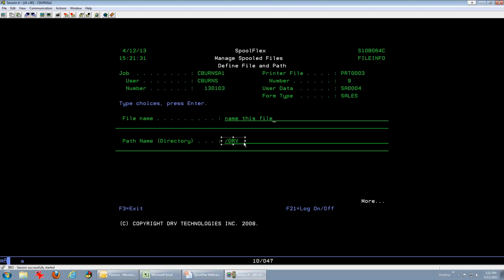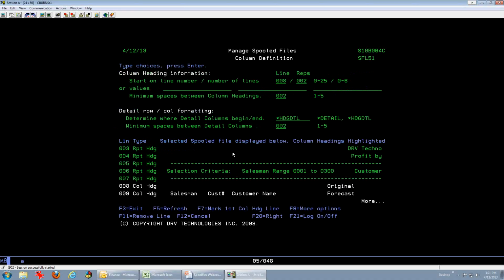Now I'm putting this out to the IFS, but we could just as easily push this file out to your network server if you prefer. In this case, I'm going to open it up right on my desktop, live. Now, to go to Excel, the software has a couple of questions. It wants to know where your headings are located because we give you the option to suppress headings if you want to. So I'm going to include them on the first page anyway.